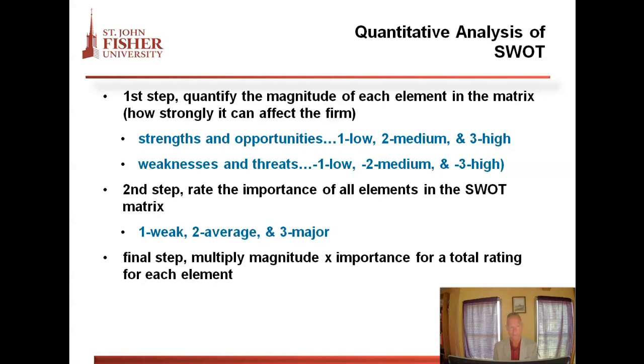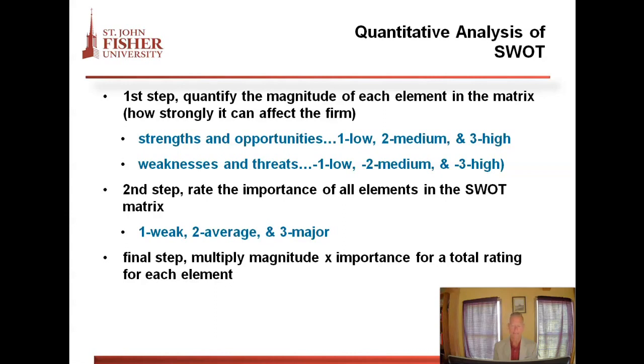And here's the big thing. If all of your threats are low, you're doing something wrong, because threats are extraordinarily important. And if you think that all of your weaknesses are 1s, then you're taking a narcissistic view. You think you're too good. So you've got to take a look at, again, from a customer standpoint, what do the customers think your weakness is? Customers might continue to say your price is too high. Well, you don't think so. You put that as a low. But remember, you've got to take a look at what your customer thinks.